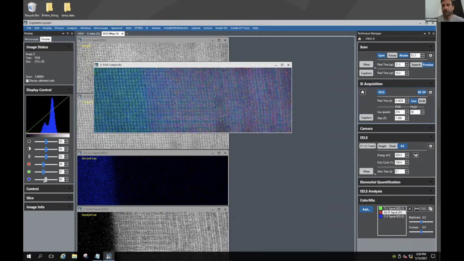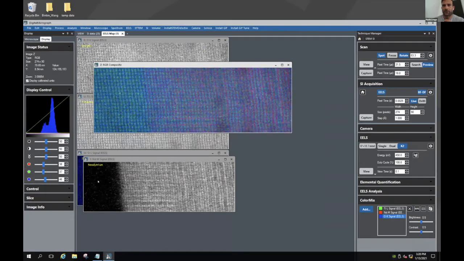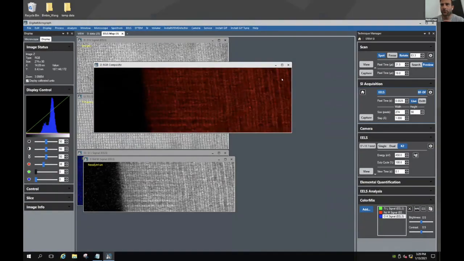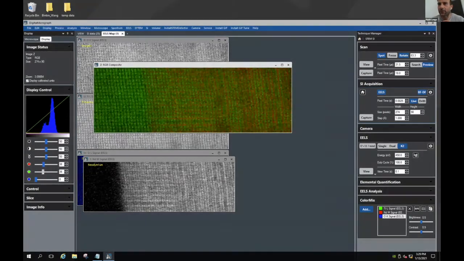But you could play with this, with the color mix in this way, if you want to see where the atoms are actually located and understand how certain regions look. I mean, this is our neodymium map. So you see certain dark regions here. For example, let's kill completely the oxygen. Now you have this region here, so the neodymium is red. You say, okay, what's happening in between? So you start getting the titanium in there, and now you see the titanium appearing.